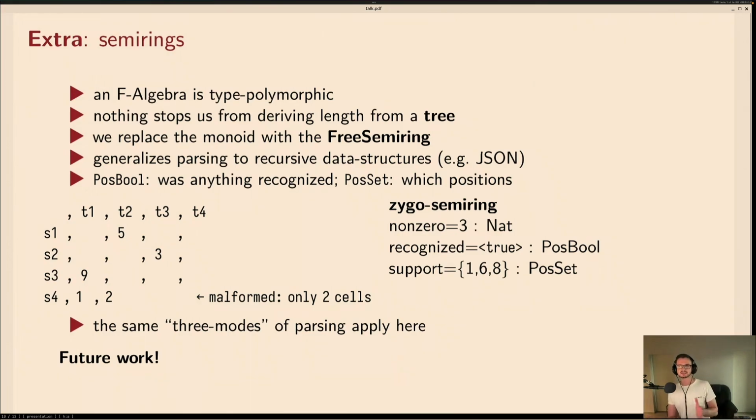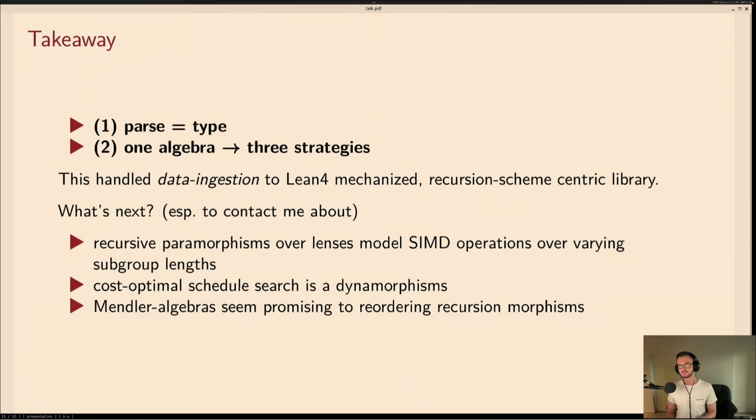So we can replace the monoid with a free semi-ring instantiation, which is nice because it generalizes parsing to recursive data structures. And if we take the psychomorphism part, then there are these instantiations of semi-rings which can turn this into a sparse representation of your data. And again, the three modes of parsing apply here, but this is more like future work.